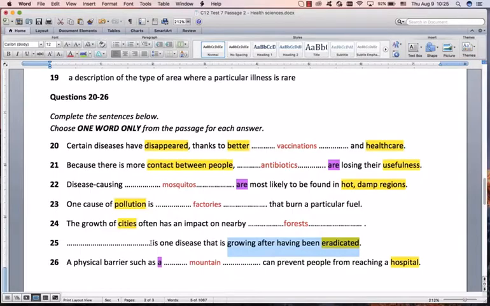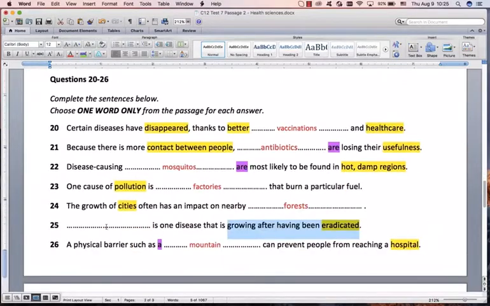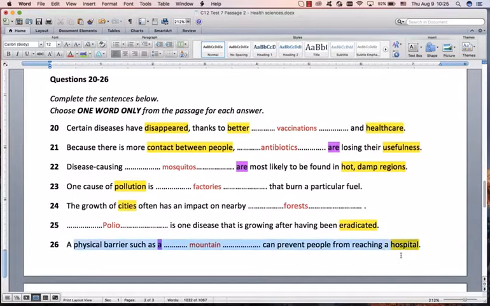Very difficult question. Anyway, that's the name of a disease, polio. You needed to know a bit of knowledge about diseases to know that's the name of a disease. Don't worry too much about that one. Band 8, band 9 question. Remember to give it a capital letter. Alright, so that's that. I think you can get 1, 2, 3, 4, 5, 6, 7. 6 out of 7 there. 25 was difficult. This was difficult because it was difficult to scan for, but if you found hospital, you found mountain quite easily. 6 out of 7 there.